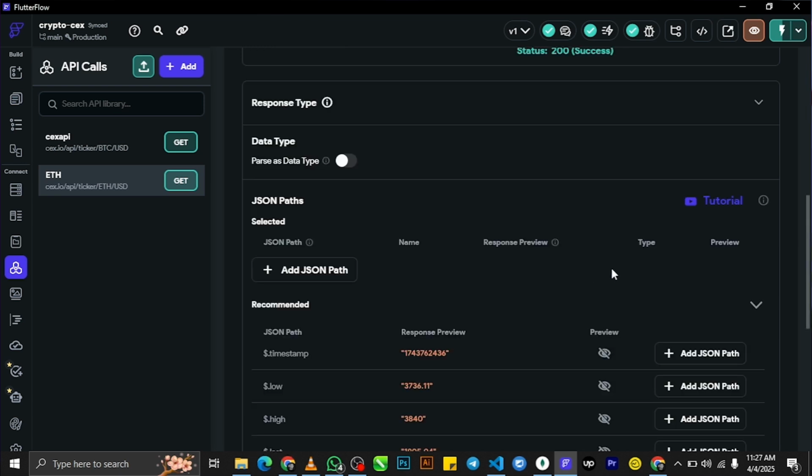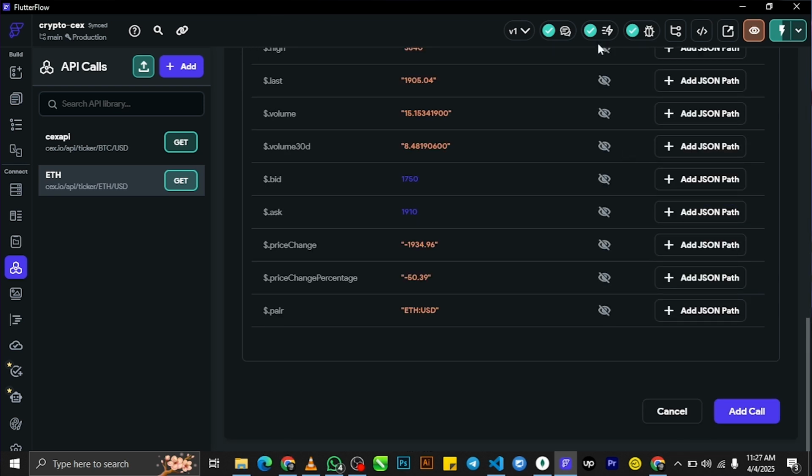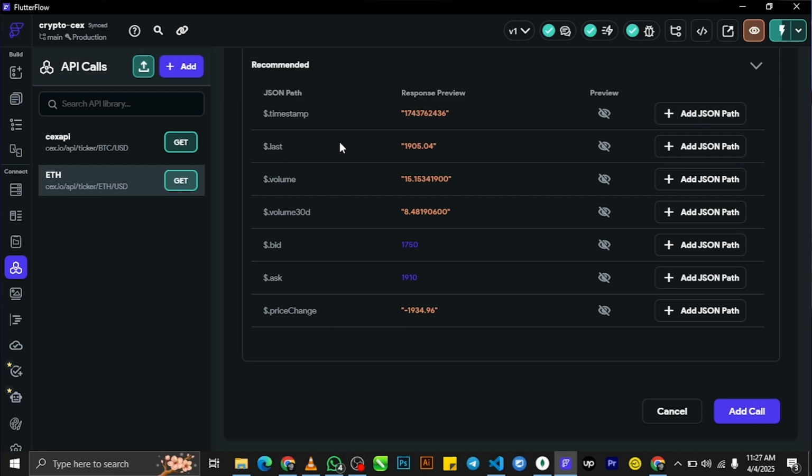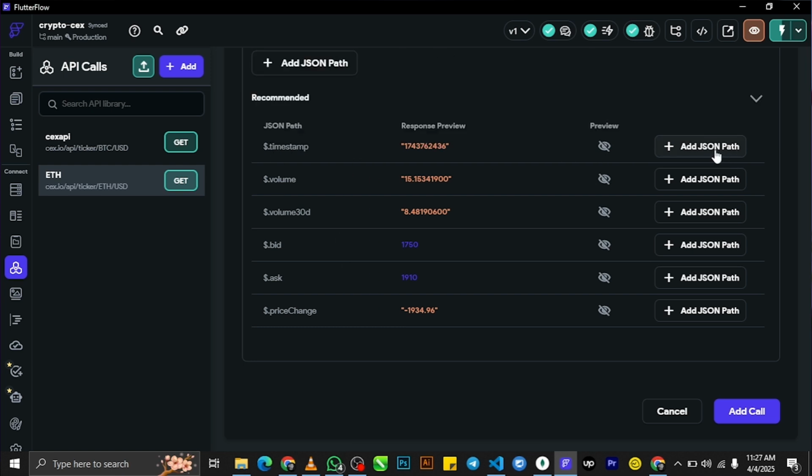All right, so we are going to be saving the same data just as we did previously. I'm going to be saving the pair, I'm going to be saving the percentage, right, I'm also going to be saving the high and also the low. And also, if you want to save the last, I can save the last. So I'm going to show you where I will implement this.